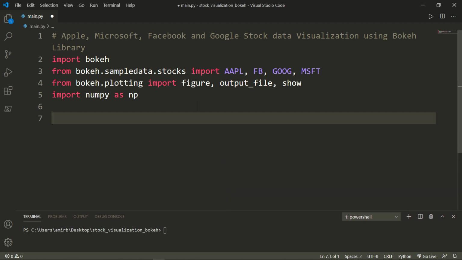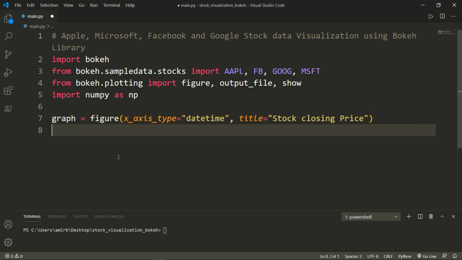The next thing we want to do is we want to instantiate a figure object. So we will call that graph, and this will be equal to figure. So we want to display our graph in X and Y axis. So x_axis_type will be equal to datetime. The X axis is the horizontal one and Y axis is the vertical one. So on the horizontal axis, we will have the datetime. And on the Y axis will be the prices in dollars. We'll say stock closing price.